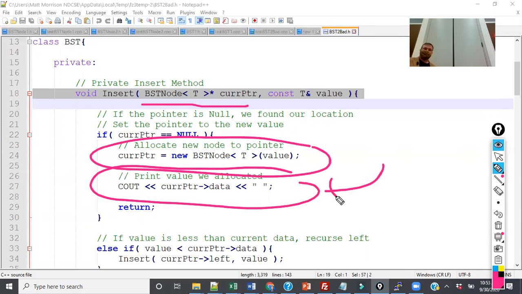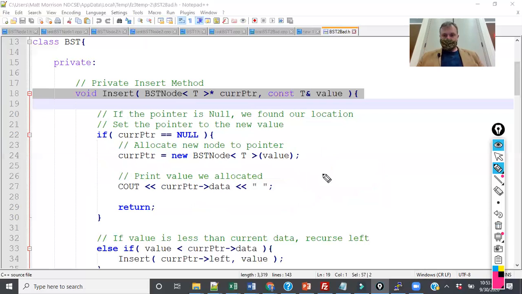And so this is something that has frustrated students for as long as binary search trees have existed. I'm using a print statement, and I'm printing everything out. The data is there, but then when I try to print it out at the end, the data is not there. So let me actually run bst2bad, and I'll give you an example of what I mean.